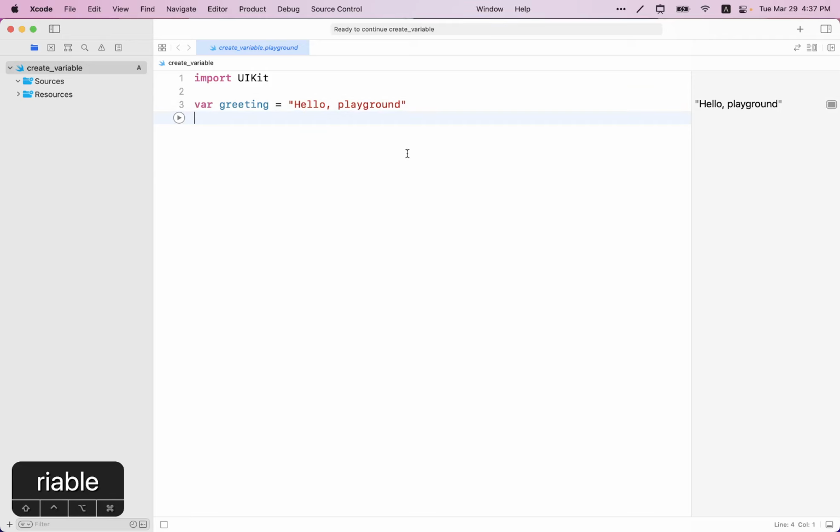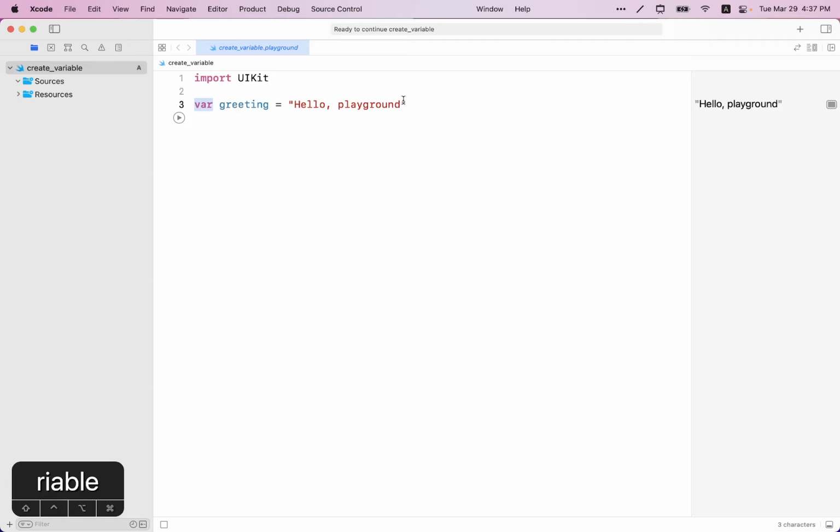Now, let's talk about some basic syntax of Swift, like how to create variables and how to use constants and mutable variables. In this case, when we declare a variable with var, a keyword in Swift, it essentially creates a mutable variable.